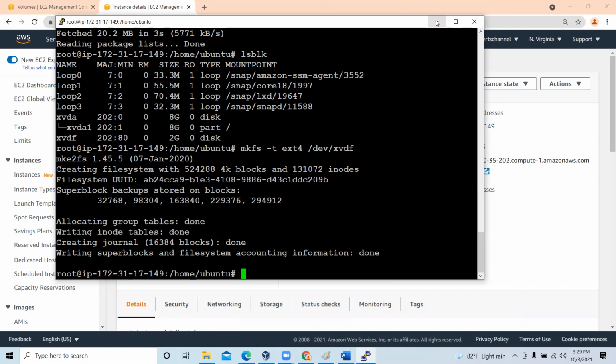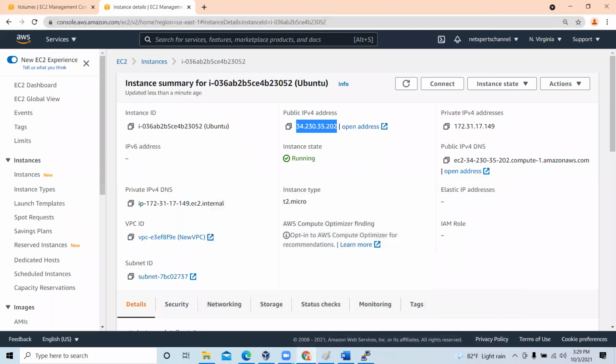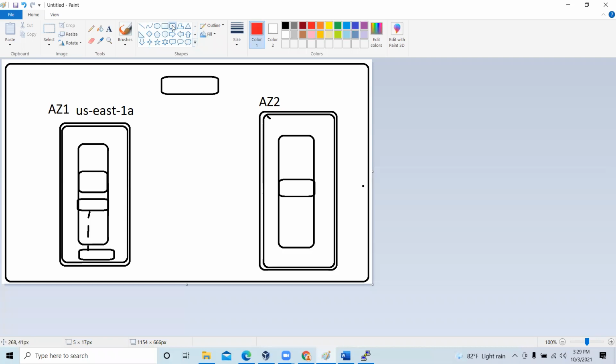So then we are going to create the mount point. First of all, we are going to create the folder in this hard drive. Then we mount the particular hard drive with this one. Right? First of all, create the folder, then connect.